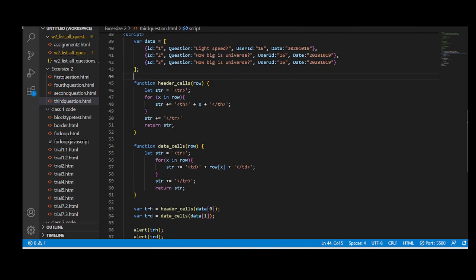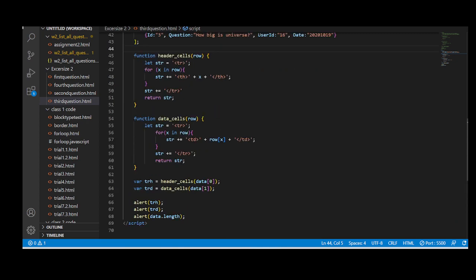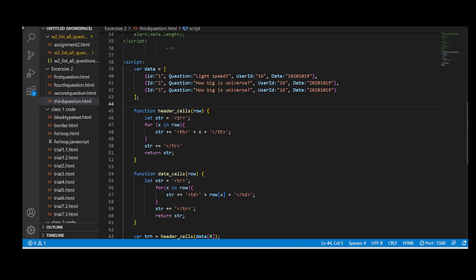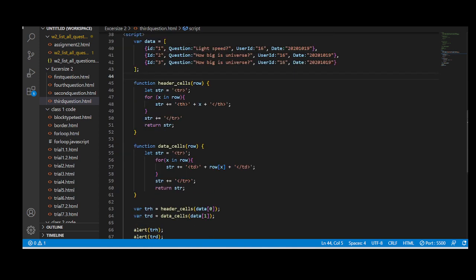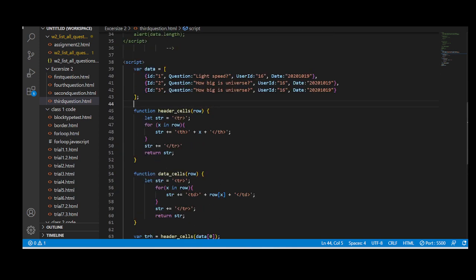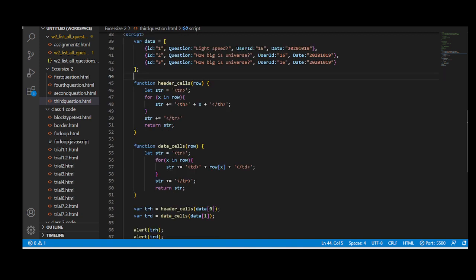So today I did a review of this HTML, CSS, JavaScript. So I'll go over them. What I'm doing here on this one, I'm taking header and also data cells.